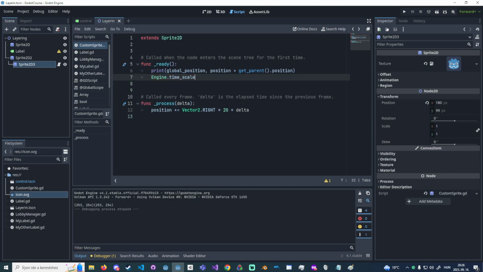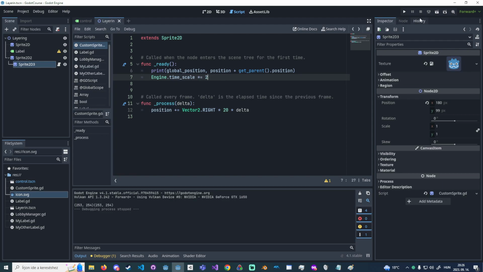This is pretty easy to remember because time scale specifies how quickly time passes.